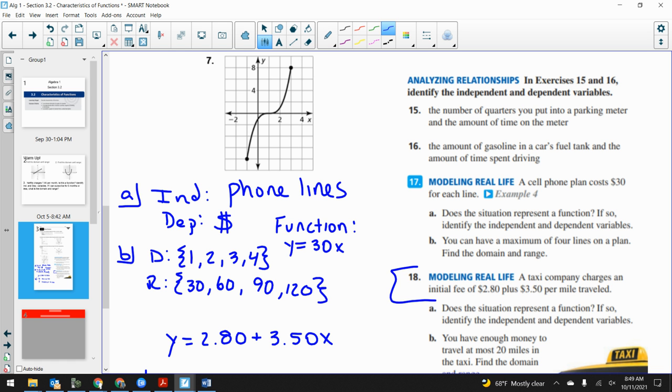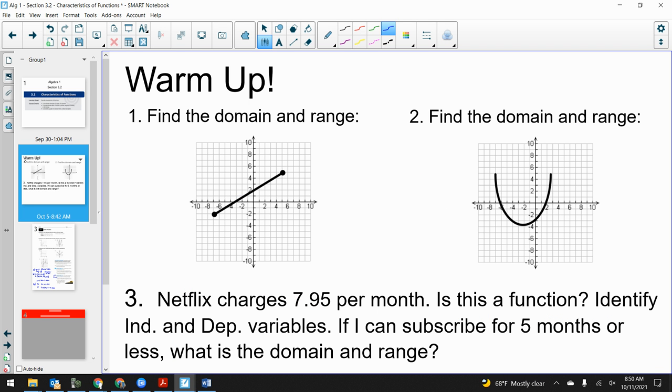Okay, let's talk about two more examples of domain and range. We've done a lot of them, so now this should be mastery by now. I had people sitting here thinking, oh my gosh, I have no idea what I'm doing with domain and range. That is a problem, because we've done it for 3 days now. You need to start learning how to do this stuff, and you need to start kind of refreshing your memories every time we do this. It's okay to be like, oh, that's right, I didn't remember it, now I remember it. Look back and see. But it is not okay to just sit there and go, ooh.